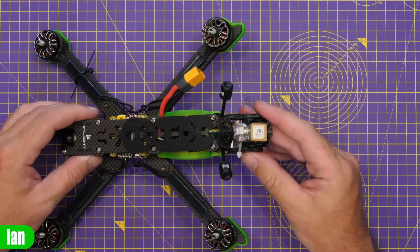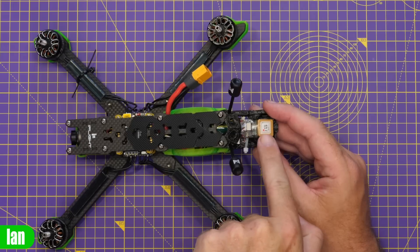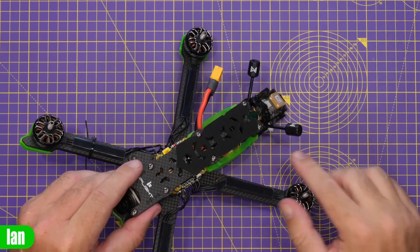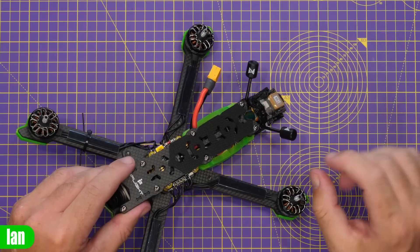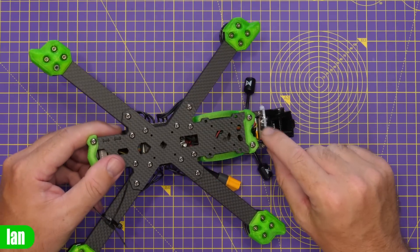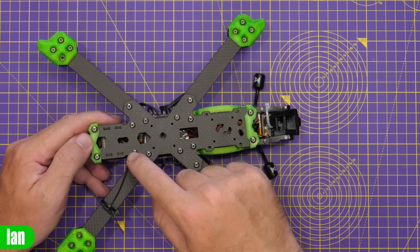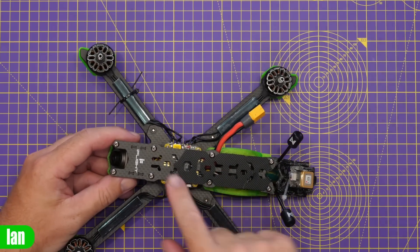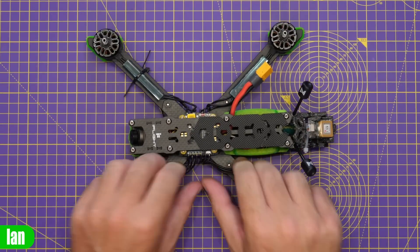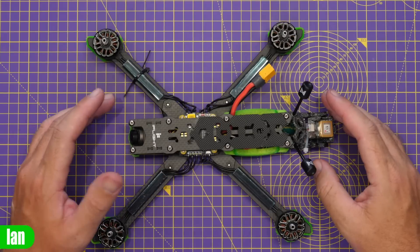At the back we have our GPS - the bracket didn't fit the one I had, but I've chopped it a little bit, put it in, and heat shrunk it all in place with an adhesive sticker too. You can see the two Walksnail antennas coming out the back through holes on either side of the back bracket - the UFLs were a little tight but manageable. Underneath I've squeezed in a Vi Fly Finder because I like having these on all my quads. Up front I've got my ExpressLRS antenna going through to the front, kept away from the VTX area.